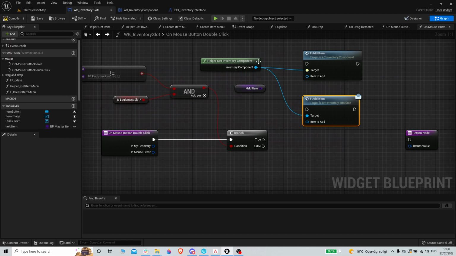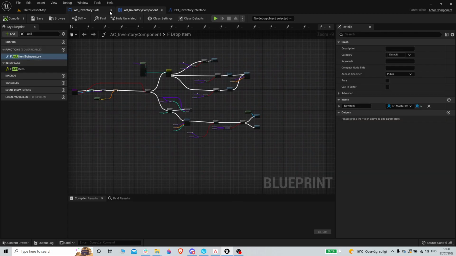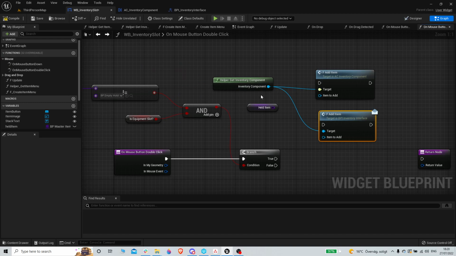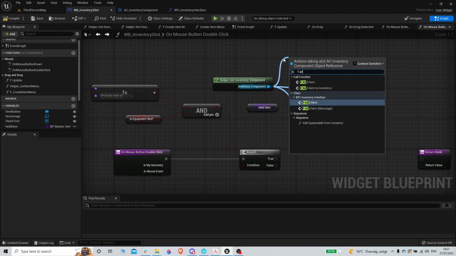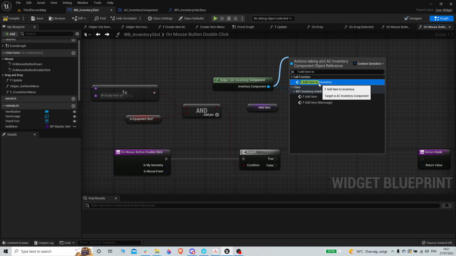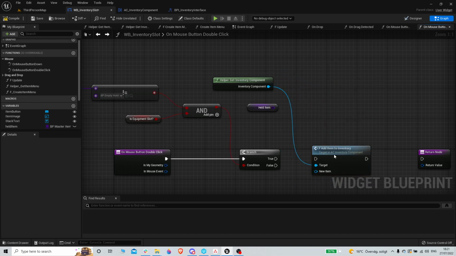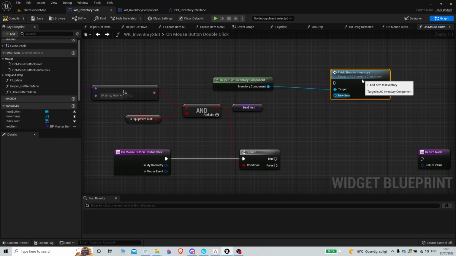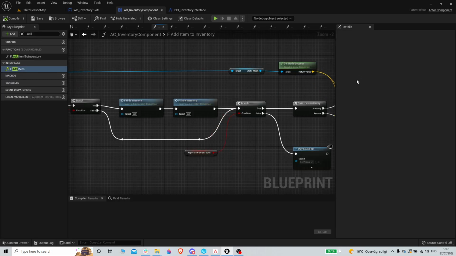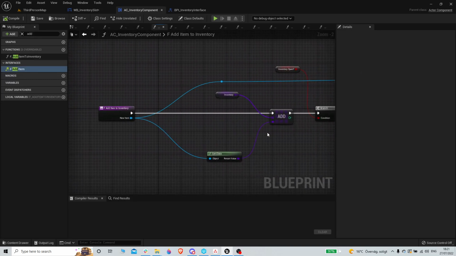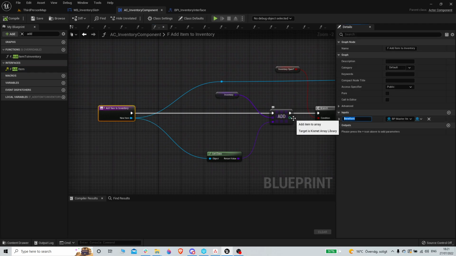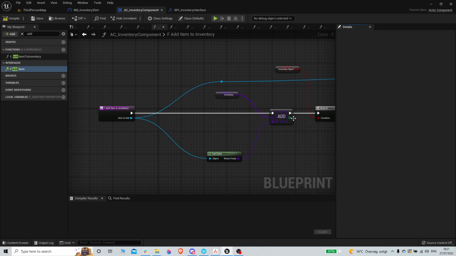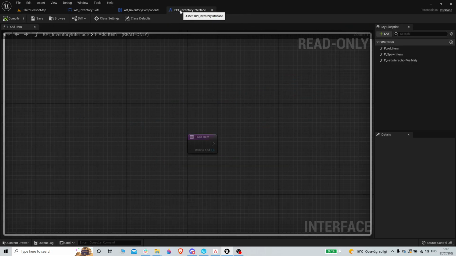Okay. Do I need the interface? Can't I just add item to inventory? This one. Okay, item to add. That's not what I want to do.